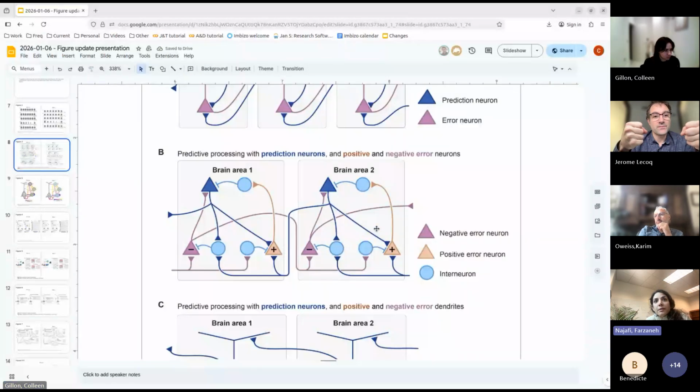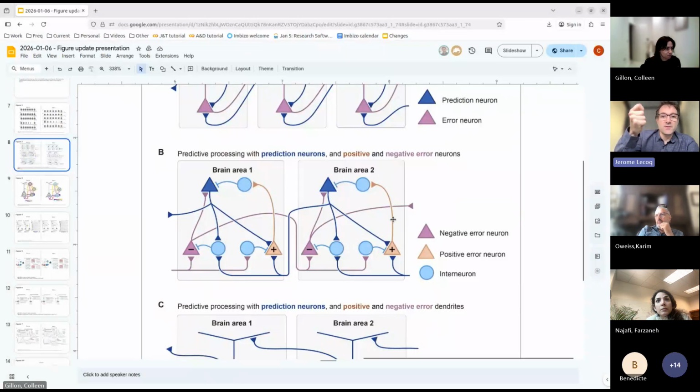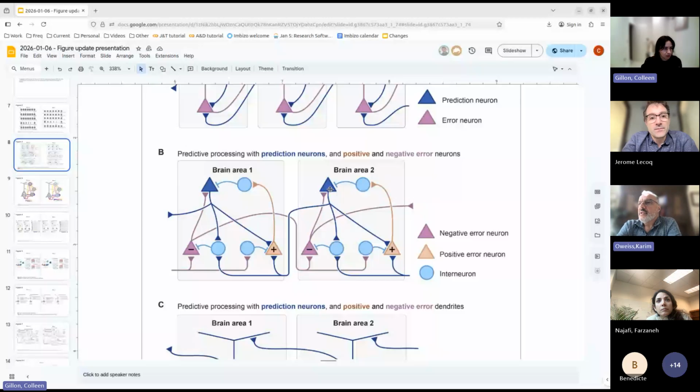I'm trying to understand why the positive goes through inhibition to get to that dark blue internal model neuron. Oh, well, because it's trying to correct the prediction. It's an error signal. One is going to correct the prediction directly, and the other is going to project to the prediction with an inhibitory neuron because it's a swap. It's their invert. Yeah, but that's one possible mechanism. It could be done in different ways.